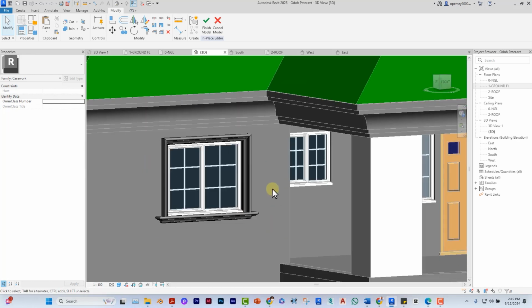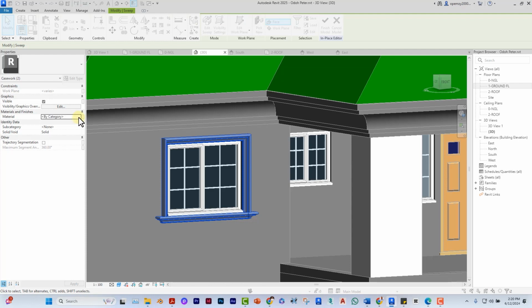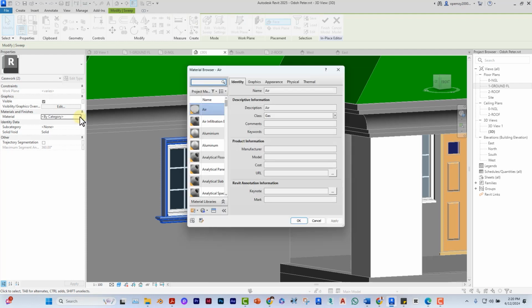You might want to apply like a material to it. I should have done that to the fascia, but let's just do it here. You can select both of them, and under material and finishes, while you're already in the finish mode, just before the last finish, you can see material, you can see by category. When you click beside it, there is a small 3 button icon here, so I clicked on it. Maybe it was invisible, but once you click close to this edge, it takes you to the material browser.